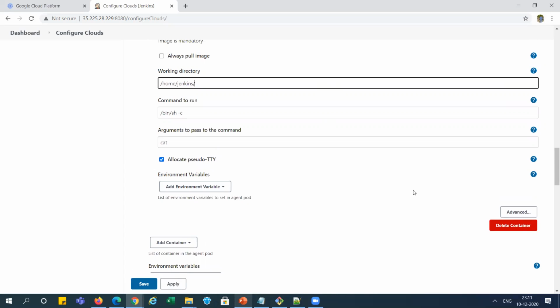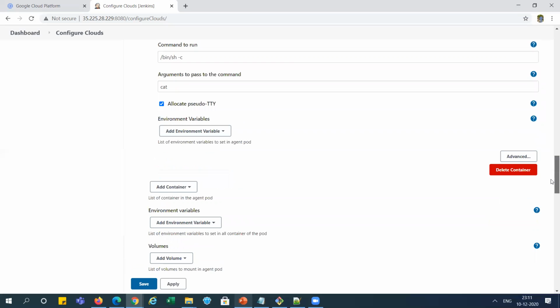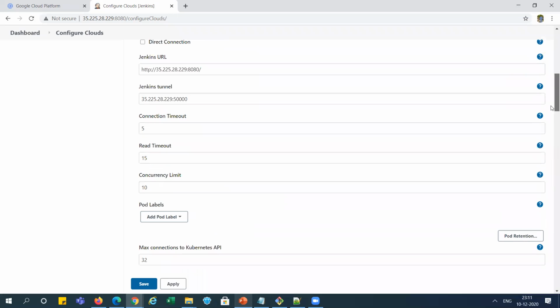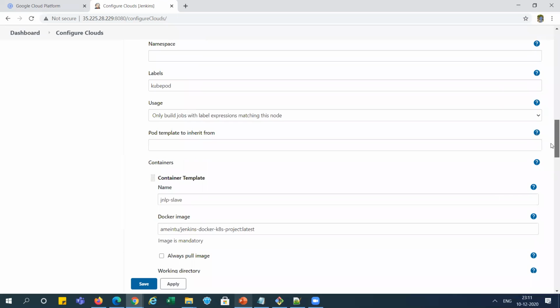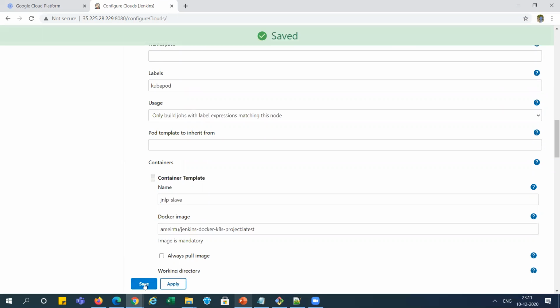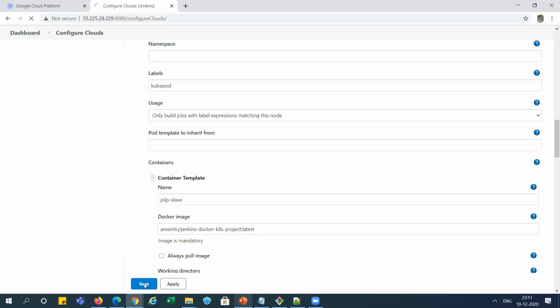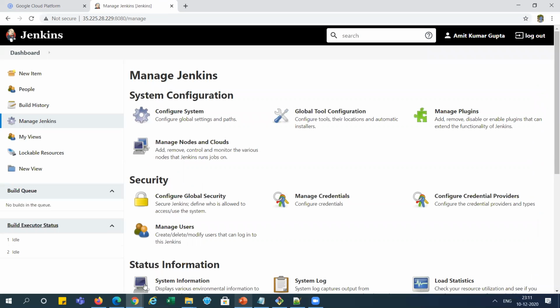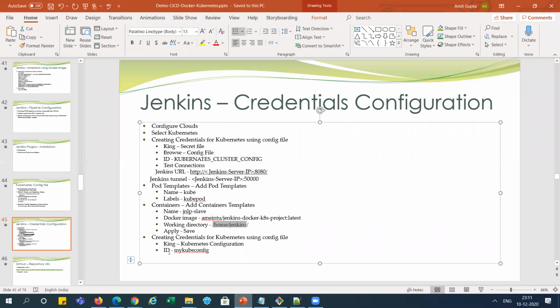Now we are good to configure it. So I'm just applying and save it, right? Now we have done this thing.